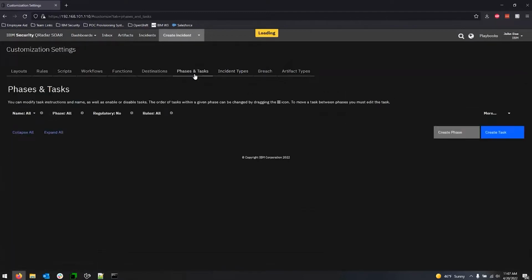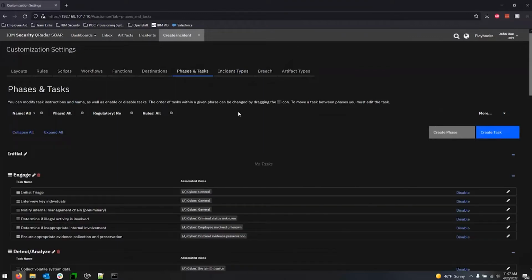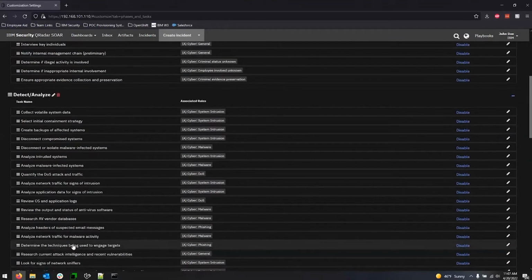And the phases and tasks, these are, of course, within the incident. Within your incident, you have your phases, which are like the engage and the detect, analyze, these main headers basically here.